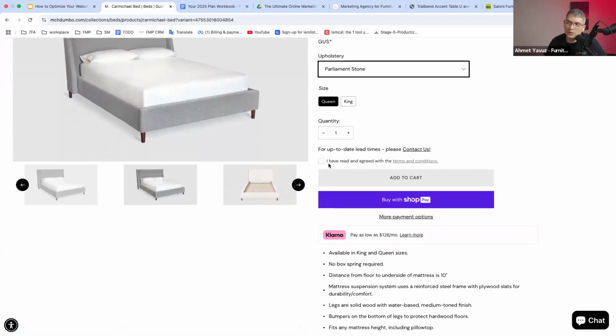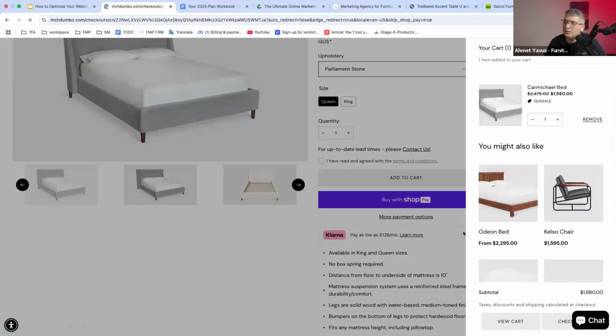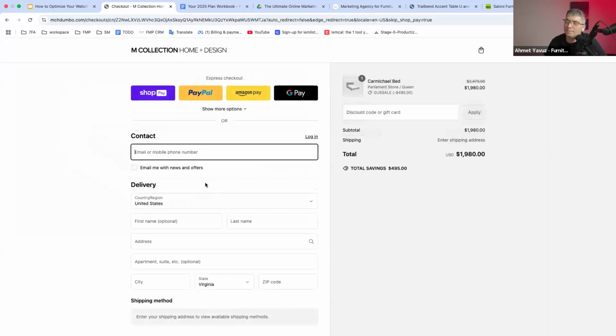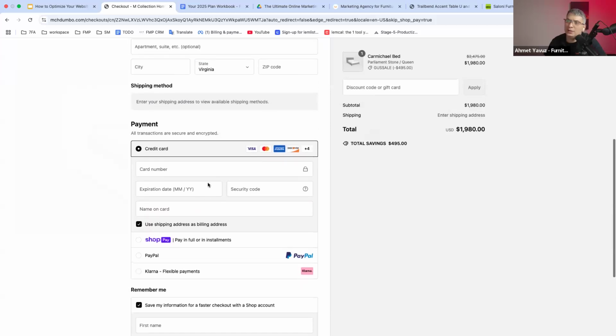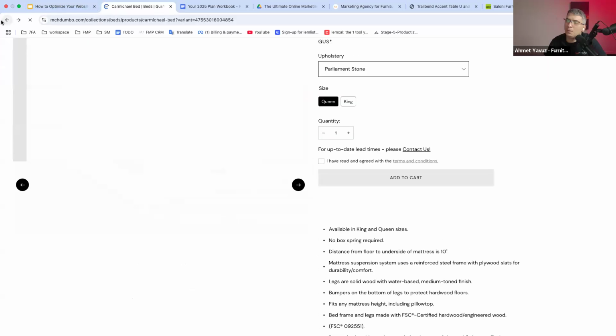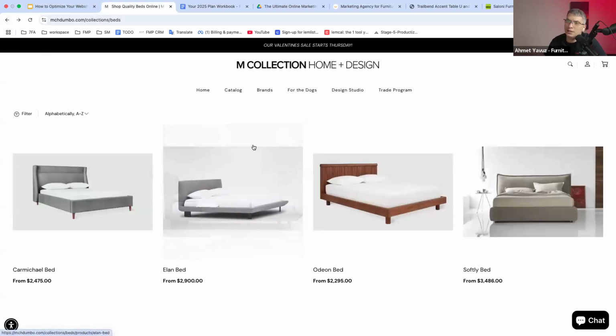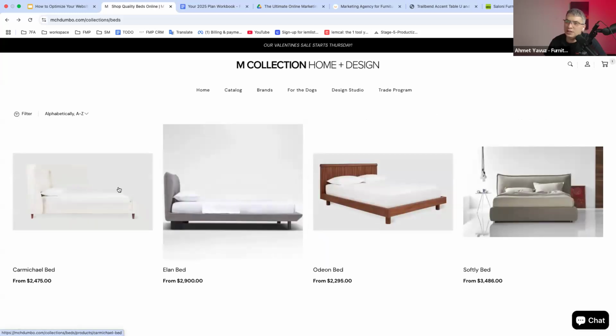And if you have terms and conditions like this one, if I want to buy it, before that I have to do this. It is like 3 steps. The thing is, it shouldn't be longer than this experience.